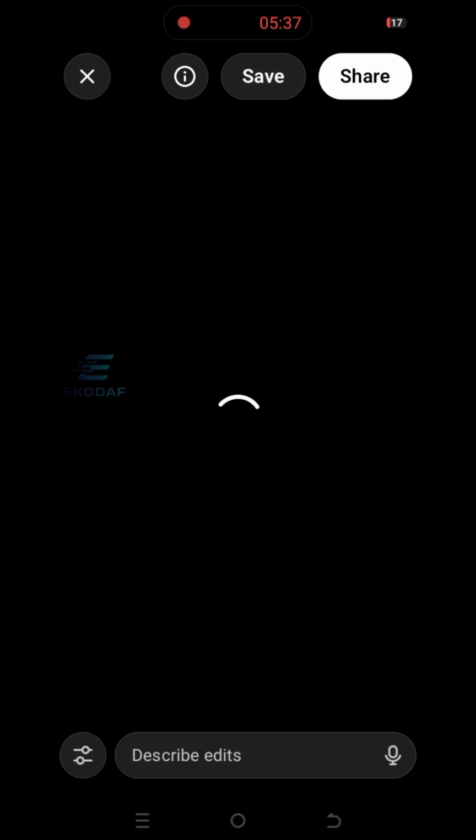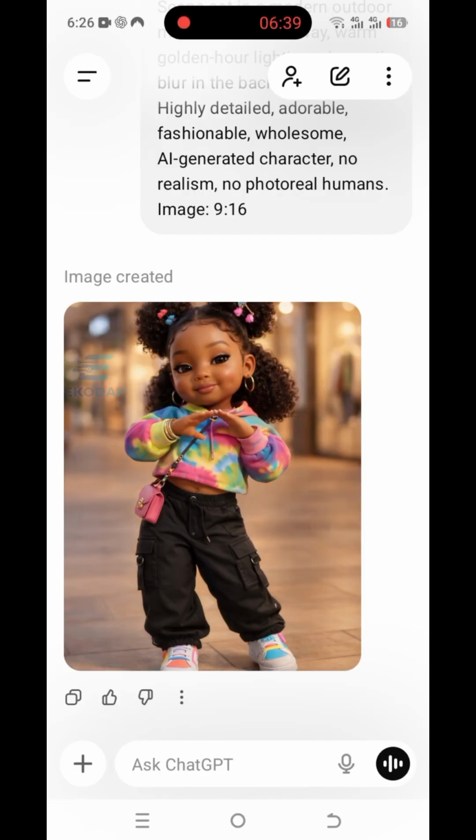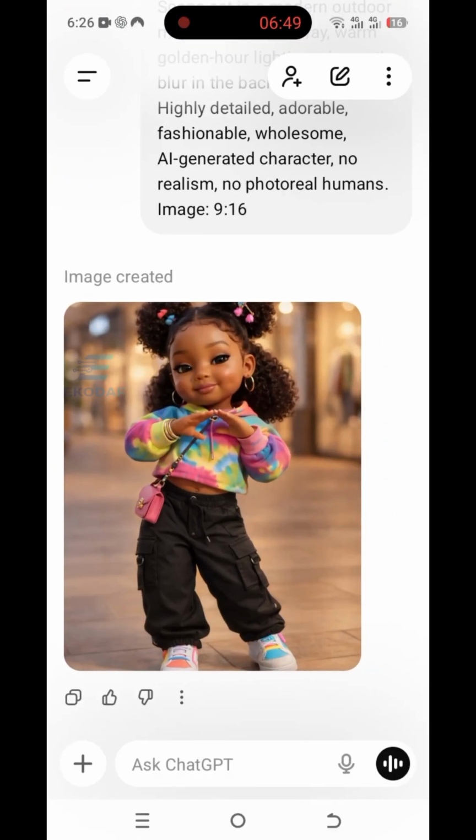So I have to save this image. Okay, so I've downloaded the image. So this is the part you've been waiting for. So we just have to make this picture do a dance for us.